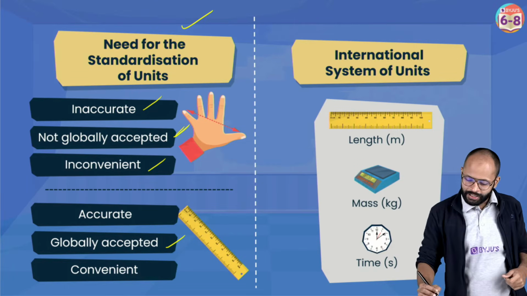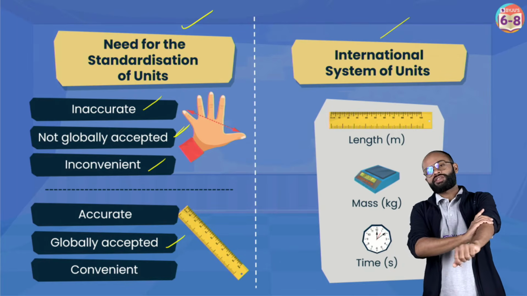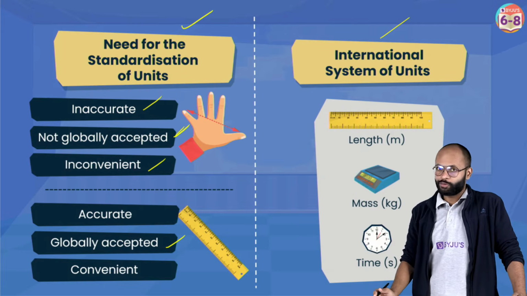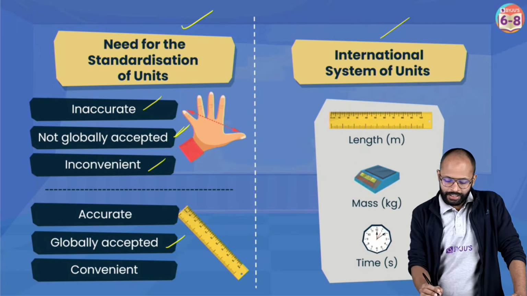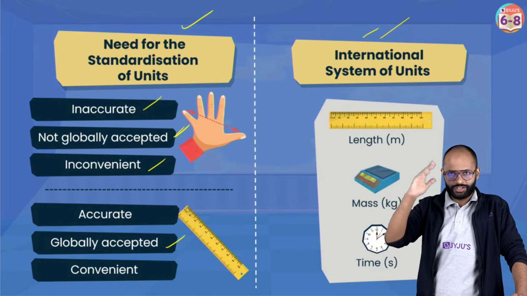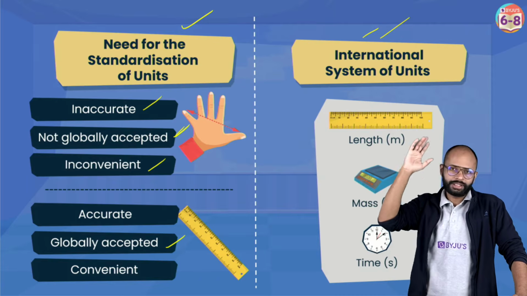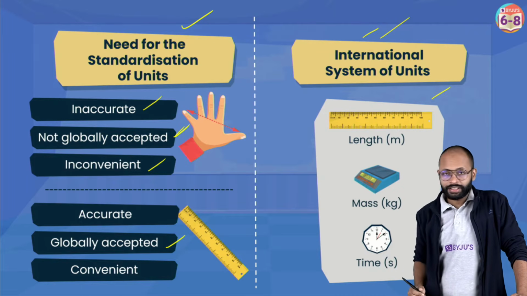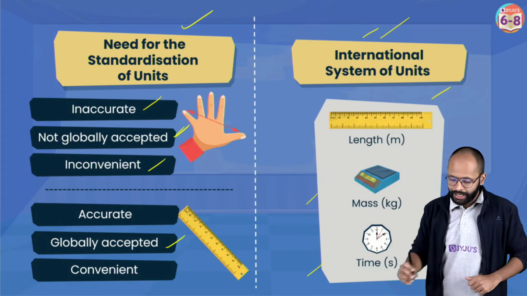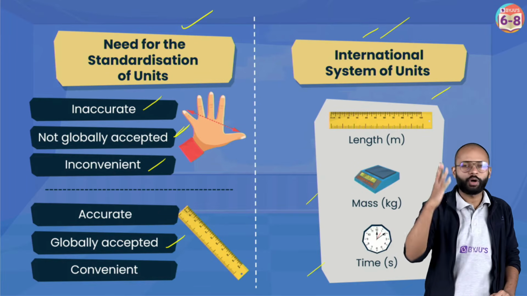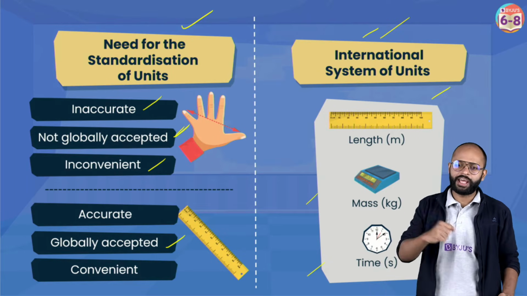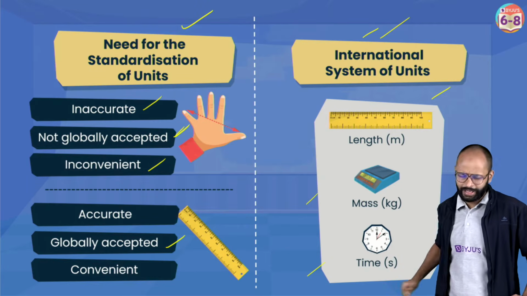वेरी सिंपल. देन केम द इंटरनेशनल सिस्टम ऑफ यूनिट्स और SI सिस्टम एज वी कॉल इट. अब ये मत बोलना सर IS क्यों नहीं है, वो SI सिस्टम है. ठीक है. इट इज इंटरनेशनल सिस्टम ऑफ यूनिट्स क्योंकि ये इंग्लिश में है. This was in French before, so système international, something like that. Fine. Length is in meters, mass is in kgs, and time is in seconds. Important. The SI unit of length is meters, SI unit of mass is kg, SI unit of time is seconds. Very simple, and you have been using it.